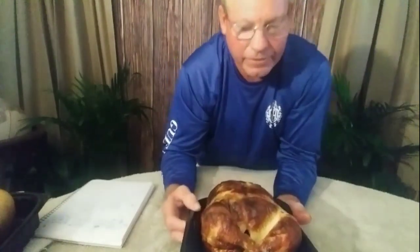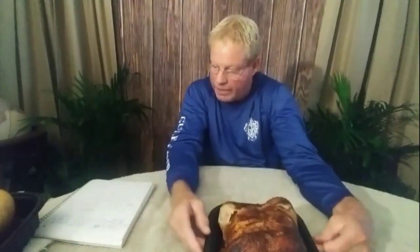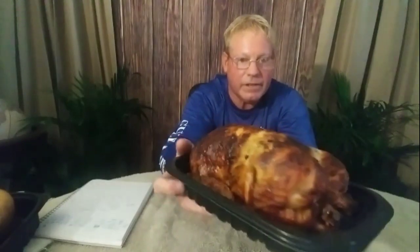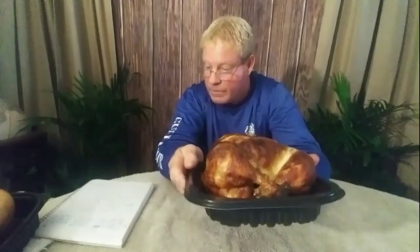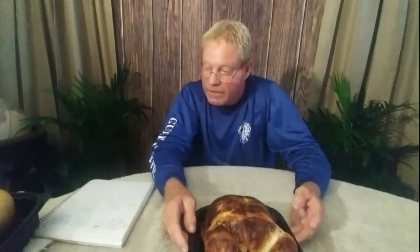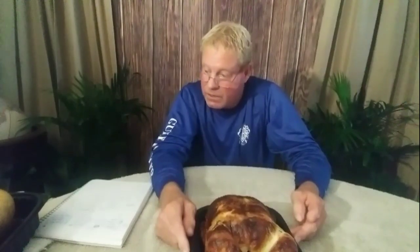Now, Costco, I believe, cooks them a little bit longer. This one actually weighed 64 ounces. Okay, get you a little close up. Looks pretty good. Guys, it looks real good actually. But I like when I find it with a darker color that makes me think that it's been cooked a little more thorough. Okay, my analysis on this would be 64 ounces. The cost was $5.34. And that brings it to 8.3 cents per ounce.